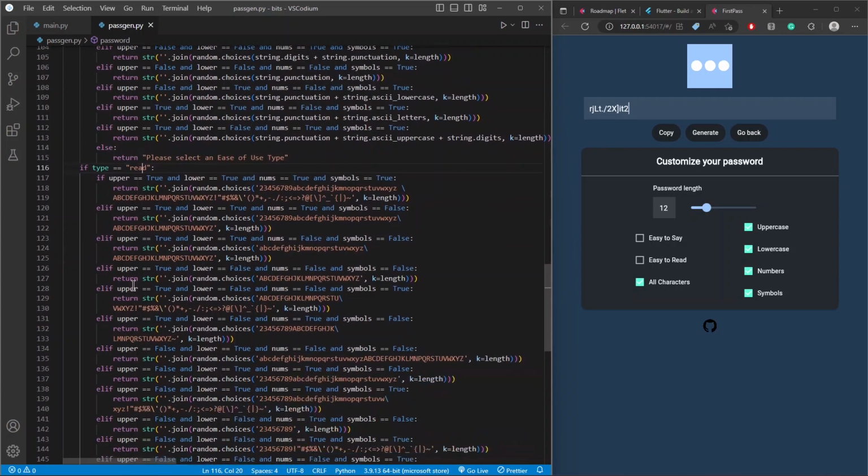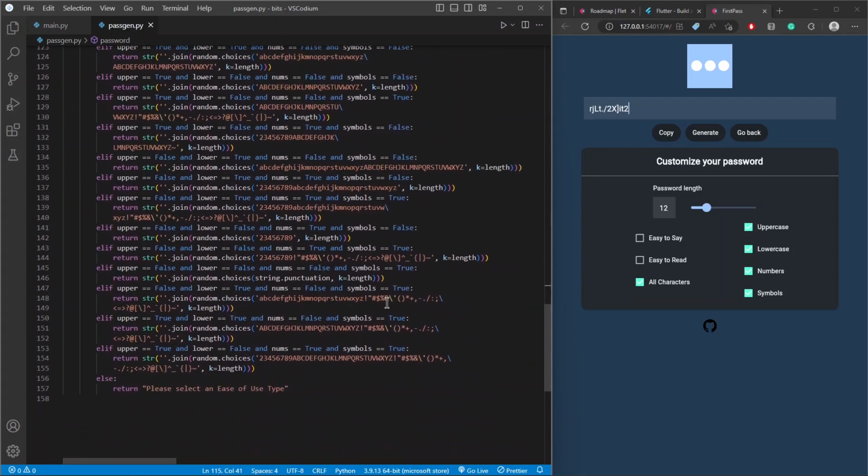That's why I have to define it completely. So ones and zeros are gone. Some in the lowercase are gone and some in the uppercase are gone. Zeros and O's are gone, that sort of thing. And I believe certain slants are gone as well in the punctuation. That's essentially how I did that. And that's basically the back end.